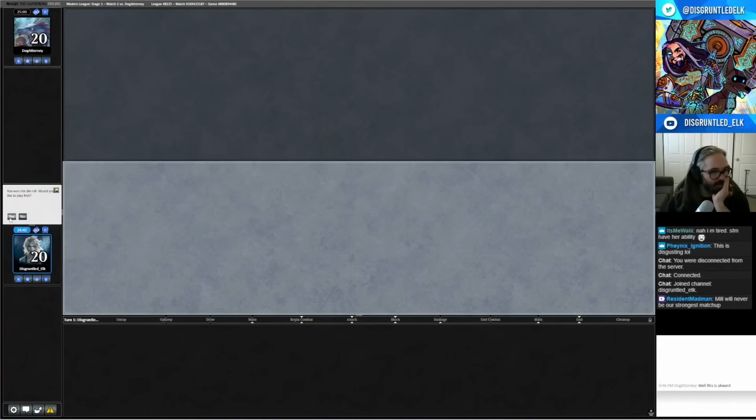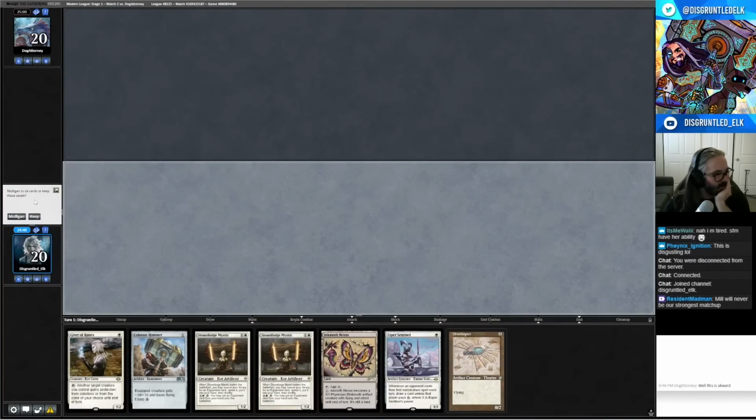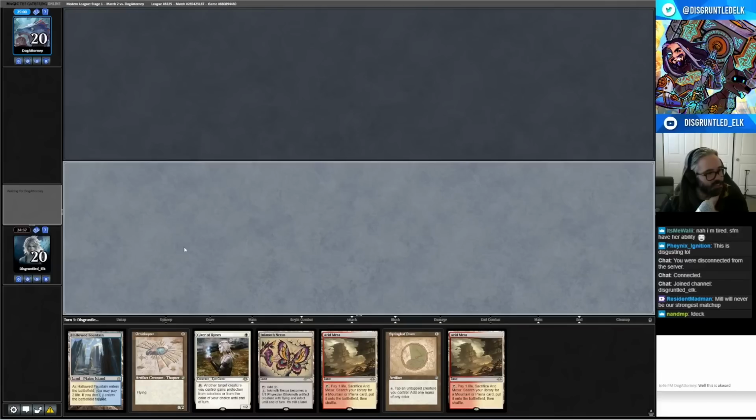All right. So we're on the play again. This hand sucks because we can't cast anything. This hand also sucks because it doesn't do anything.